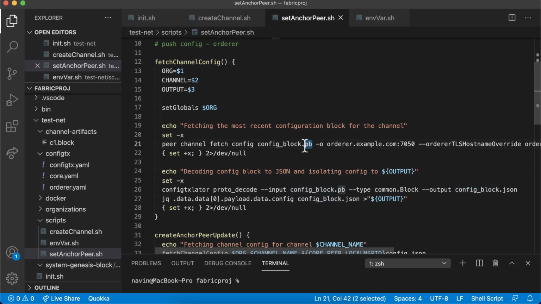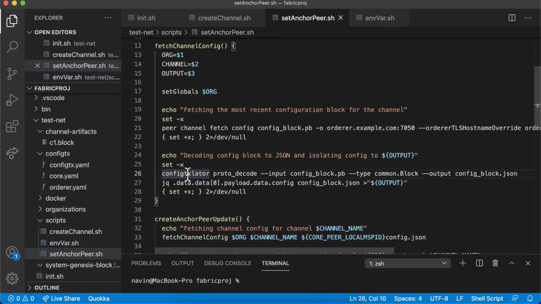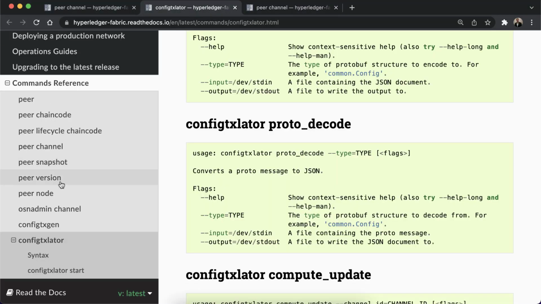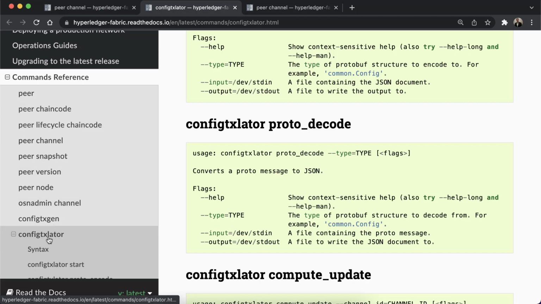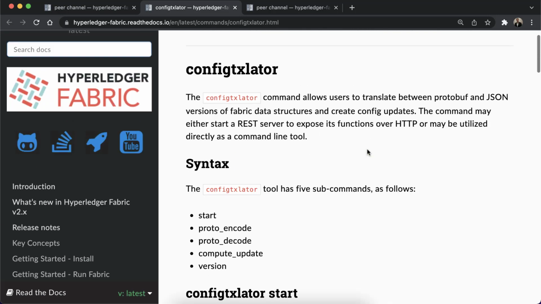So if you want to convert that into JSON, we have a resource here, and that is configtxlator. I know that's a weird name, but this is a combination of configtx and translator. Okay, I know that's tricky, right? But if you go back to the command reference, we have configtxlator, and if you go up, do we have a full form mentioned here? No? Someone has to write this documentation properly to get the full forms as well. That will make much more sense. So this configtxlator is actually config tx translator. What it does is translate between protobuf and JSON. I mean, of course, from protobuf to JSON and from JSON to protobuf.